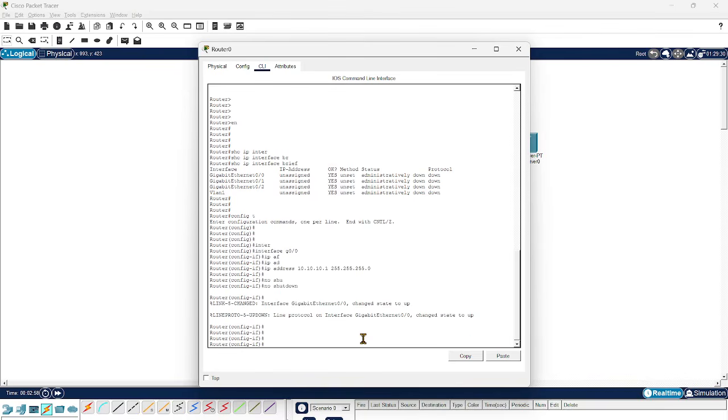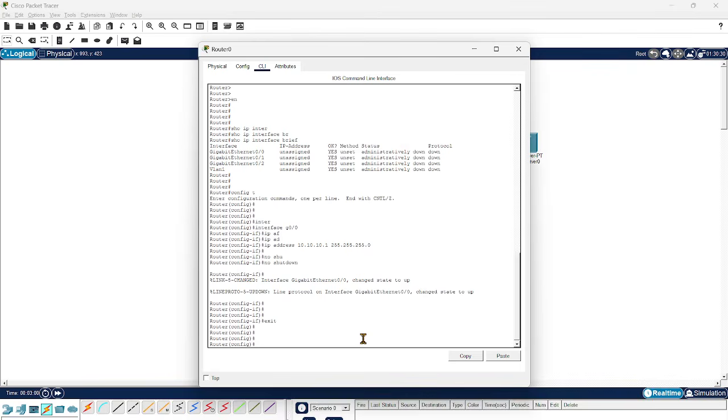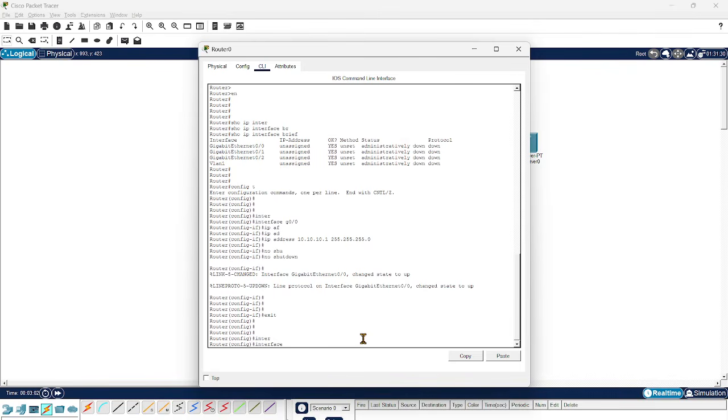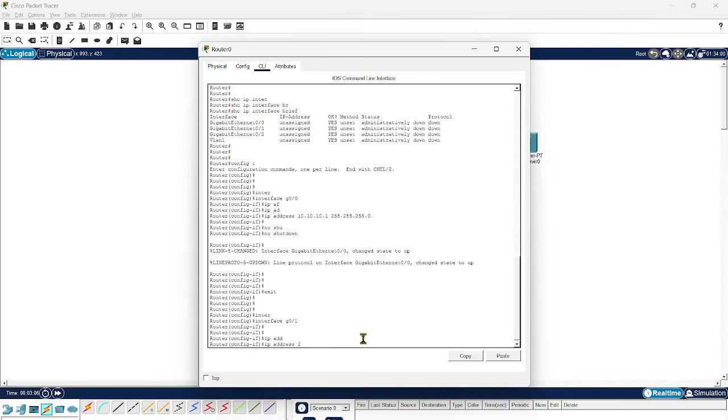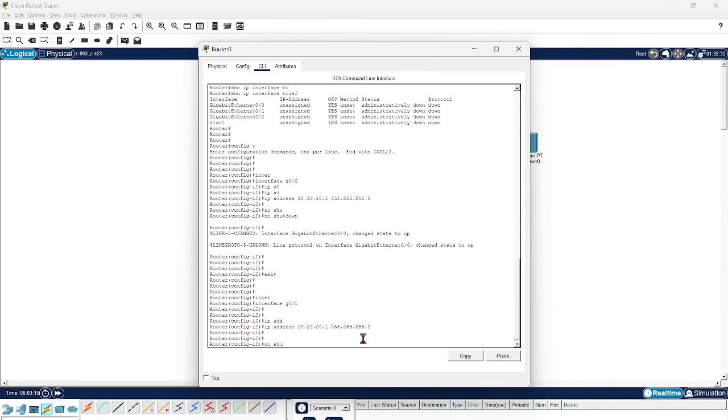Next, interface gig 0/1, IP address 20.20.20.1 with subnet 255.255.255.0. This one also, no shut.